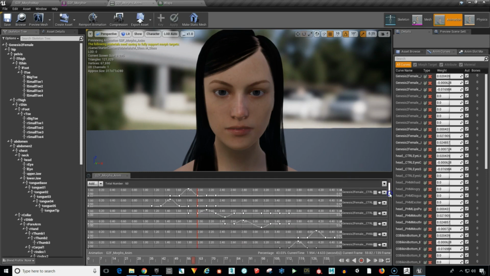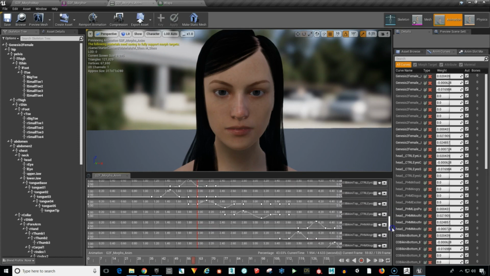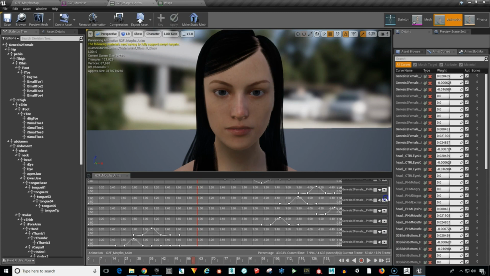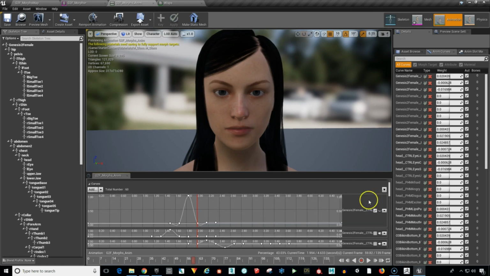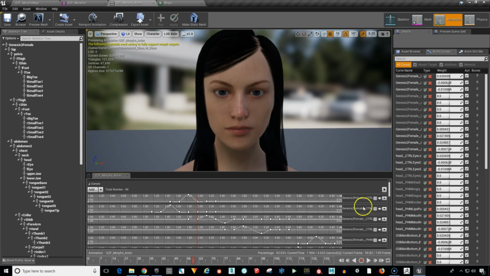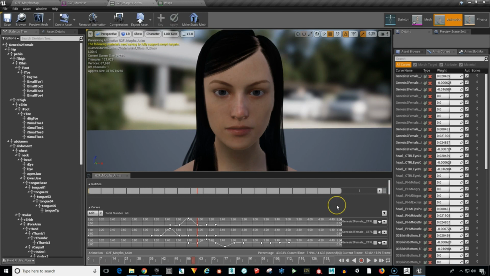So down here, if you'll notice, everything is down in here quite a bit, which we're not going to need. These expand. If you'll notice this little square here, if you click on that, it will expand the window. So you can take a look at the keyframes in more detail. Uncheck it, and it collapses back down.